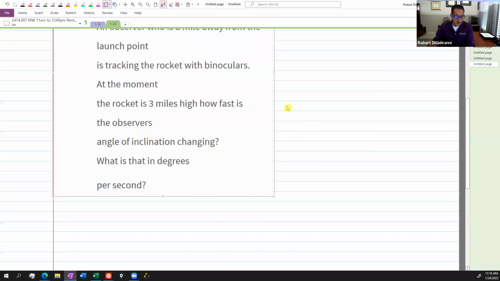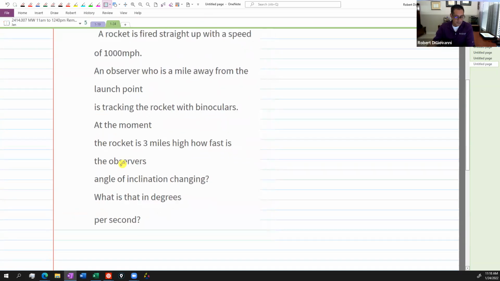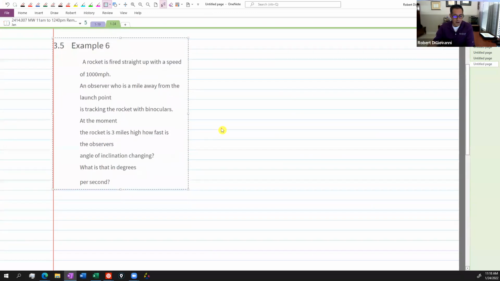So I know for my Cal 1 students, the students who had me for Cal 1, this is a related rate problem. And I gave my Cal 1 students a template of how to go about related rate problems. That template is useful for getting used to how related rate problems work. If you want access to that, I can send it.